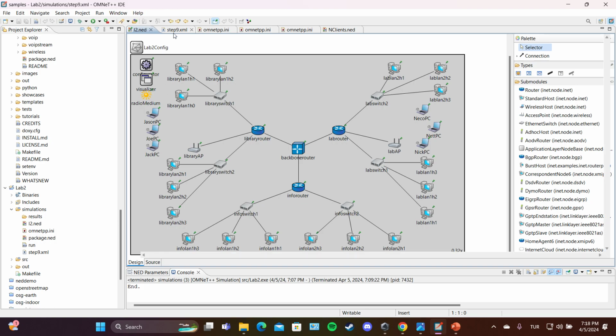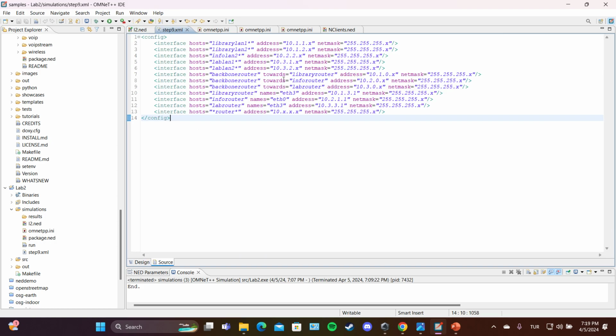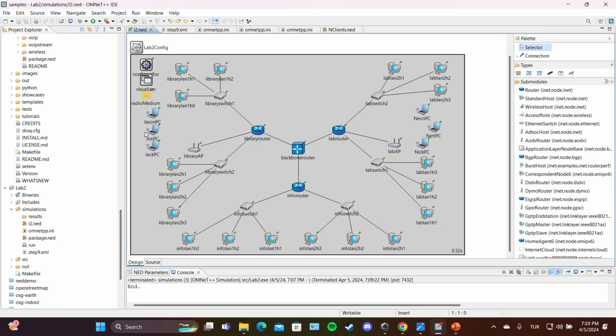And when we get our configuration in the XML file, I configured addresses for library computers except the laptops. The addresses are not determined for these devices.